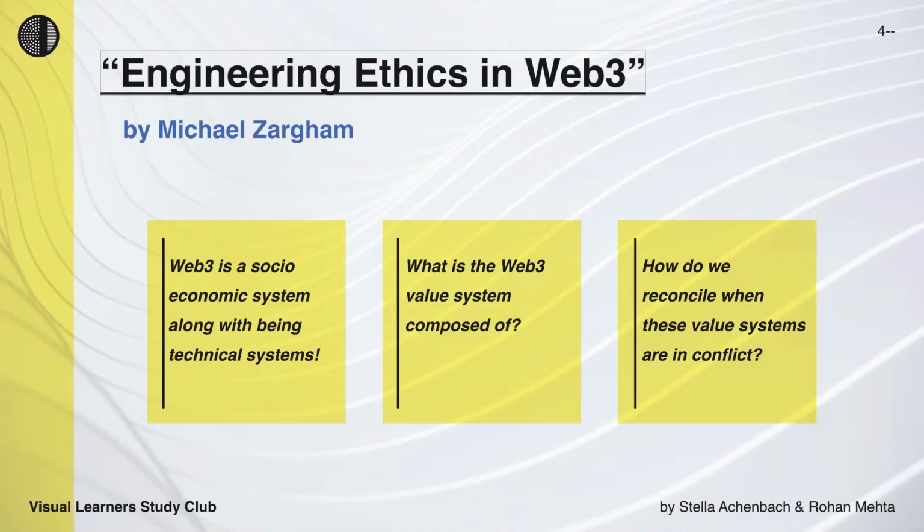Michael basically builds his argument through these 3 points that are on the screen. First, what we are building are technical systems, but they are also deeply entangled with socio-economic systems, and therefore what we build will have a long-standing implication on our social institutions. Secondly, since Web3 is native to the internet and not to any particular nation or jurisdiction, it is up to us to define the guiding values and principles of this space. And third, he discusses how to deal with scenarios where these values come in conflict, because whenever you have these ideals or values, they will come in conflict in different places. How do we resolve them, and how should we look at the entire field of engineering and our ethics, redefined in these new paradigms?